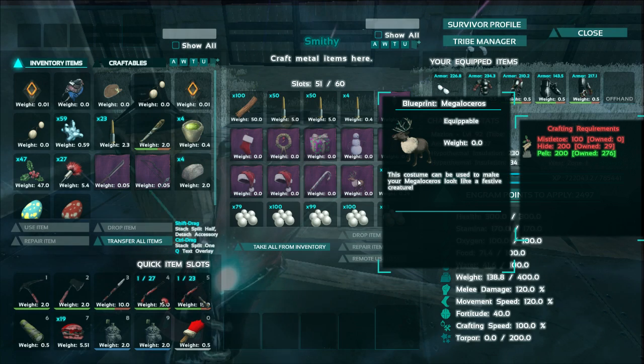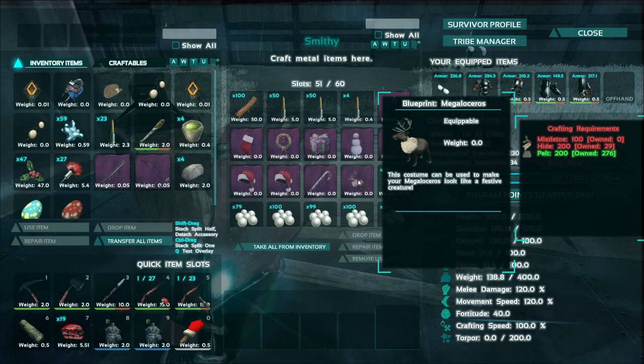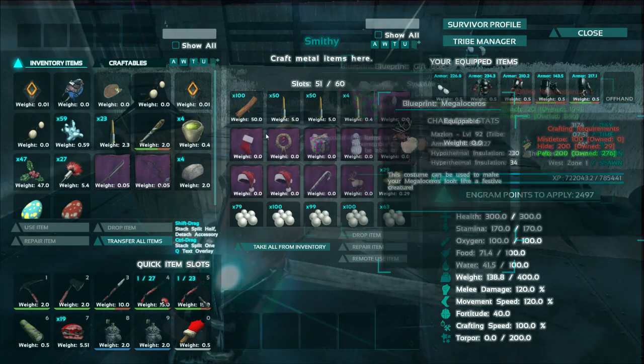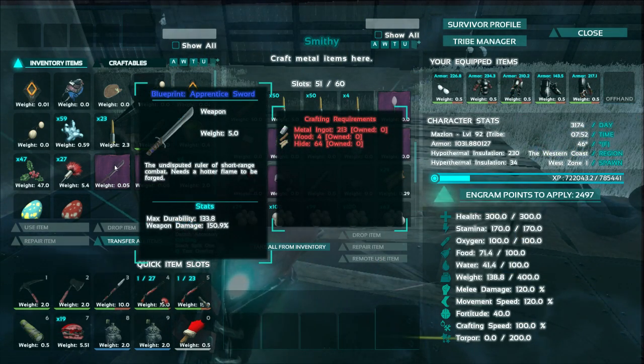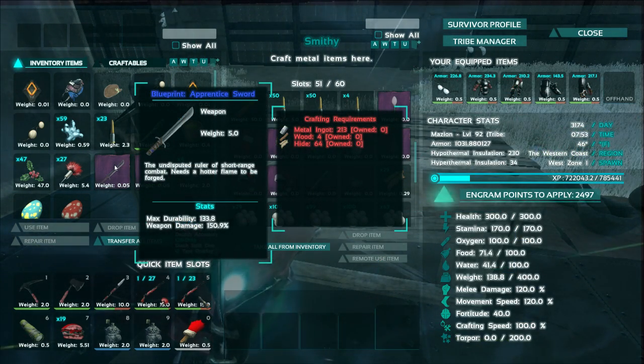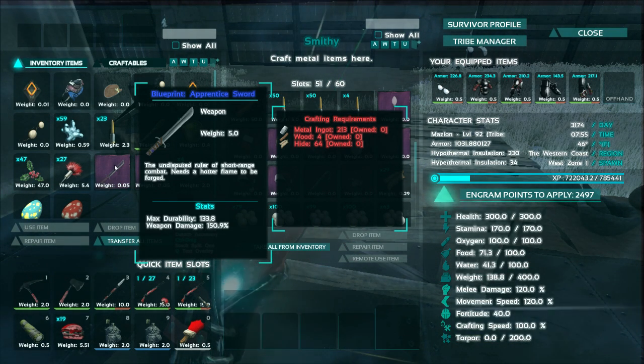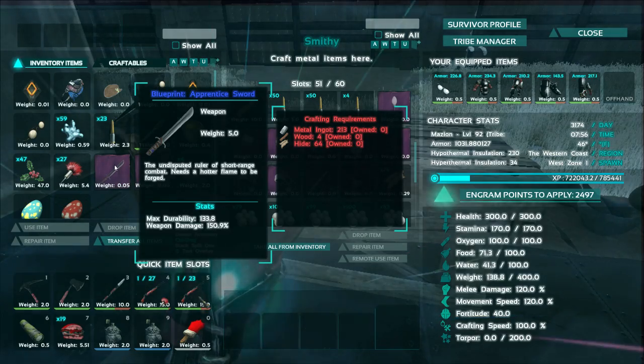Now, I think it would be really cool to have a Megaloceros reindeer outfit before the end, but I'm trying to not think of it in a selfish way. So I also wanted to show you that I got this apprentice sword blueprint, 150% weapon damage, and that's pretty cool. We haven't seen any blueprints like that on the server before, so it's something new.